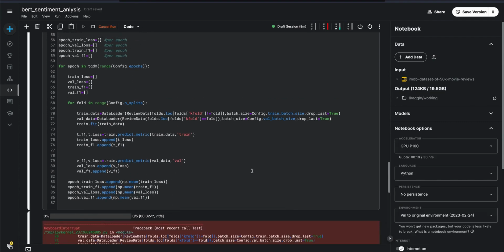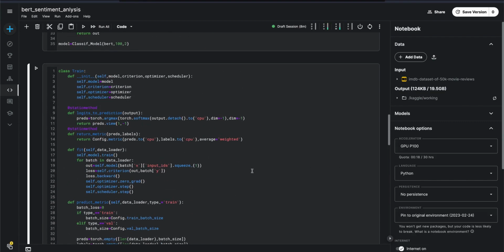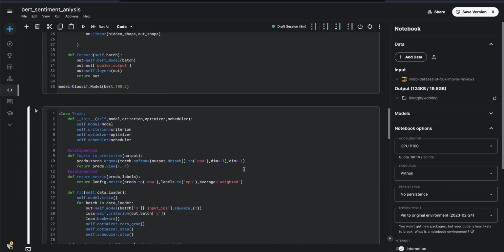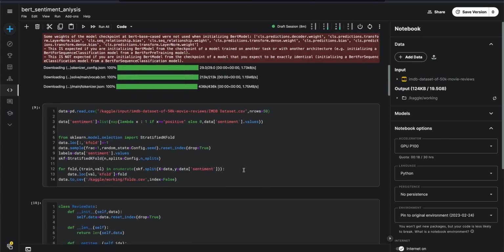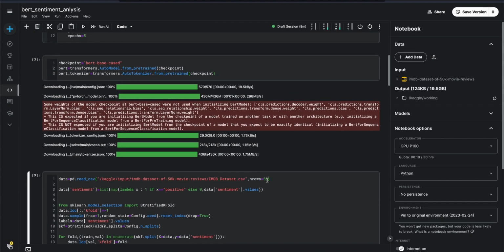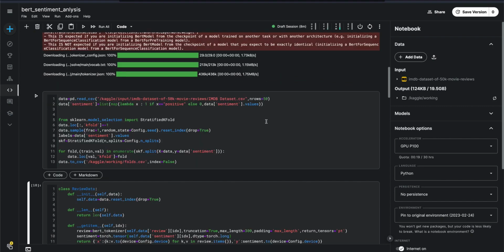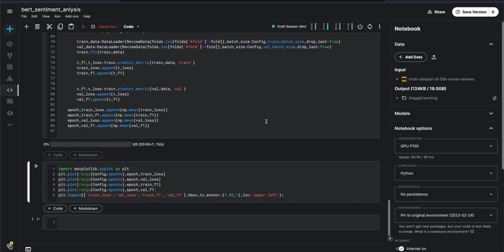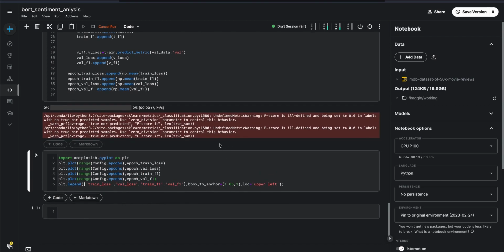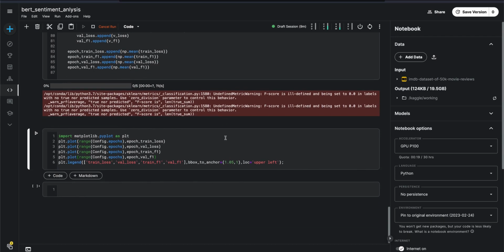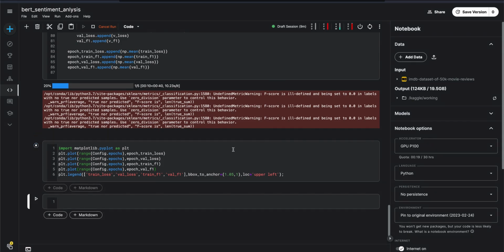I'm not going to run the full thing; instead I'm going to run it on a very limited data set, and once it's done, we can plot it as well.